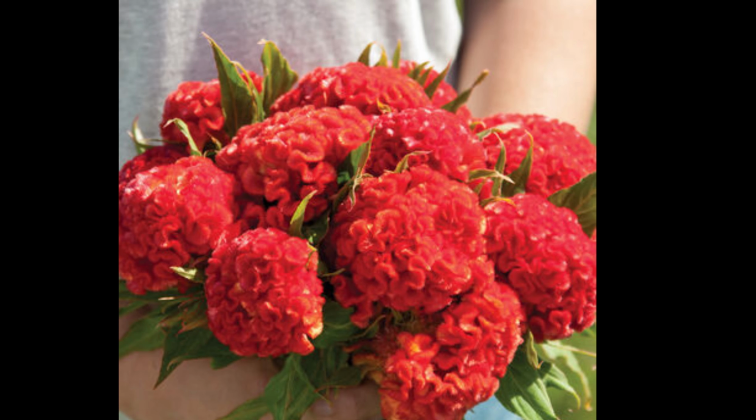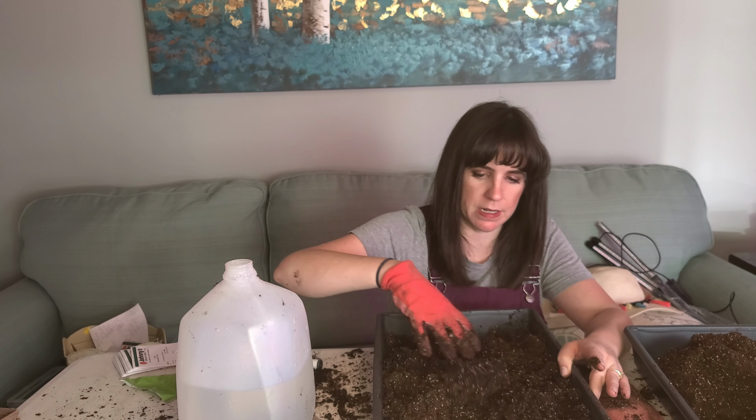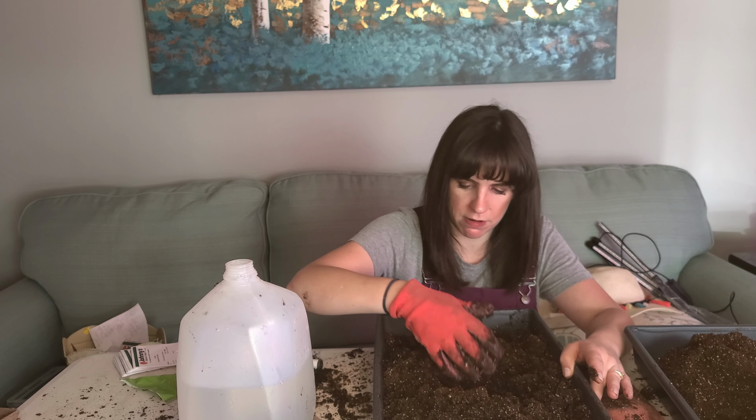So when do you know if your soil is moist enough for your seeds? Well, you do want it moist, but not soggy. So if I were to grab the soil right here and squeeze, you see how water just came out? That's too wet. So I need to keep mixing with the dry soil I just added. Because you don't want to be able to squeeze it and have water just pour out like that. So that means your soil is soggy and then you could have your seeds rot.